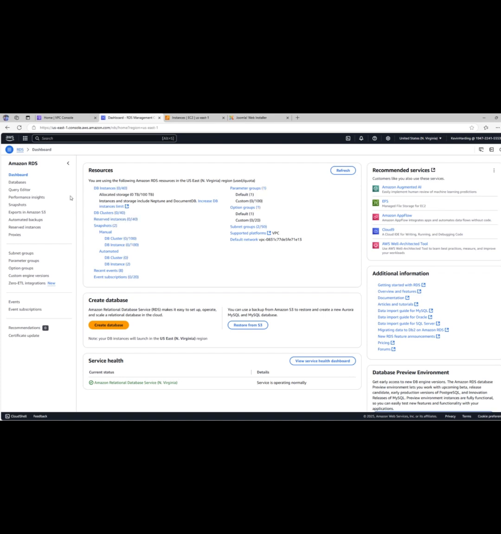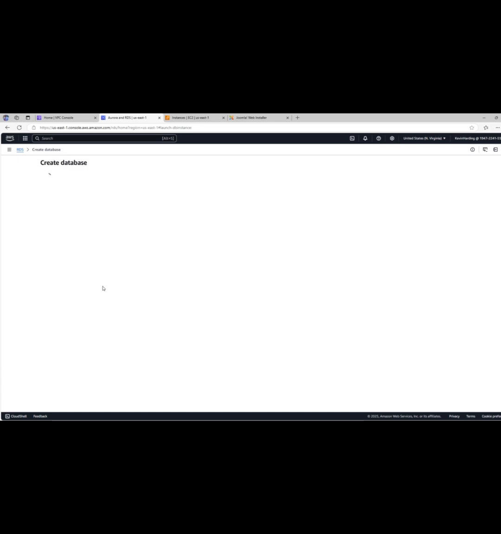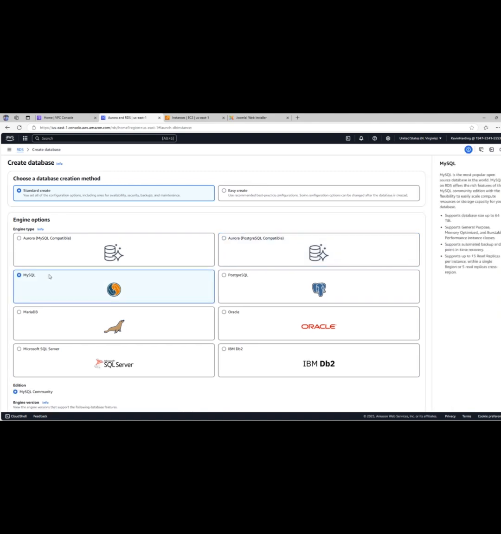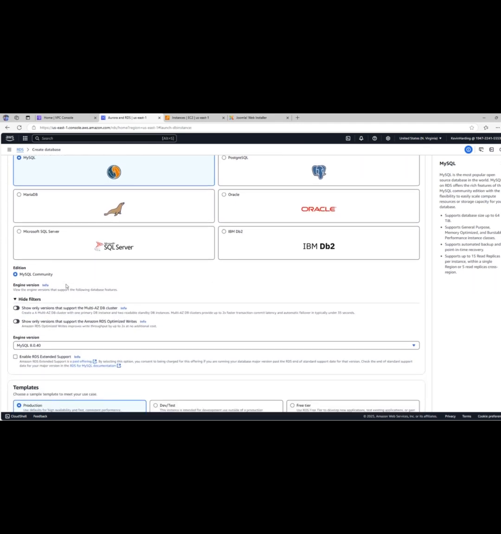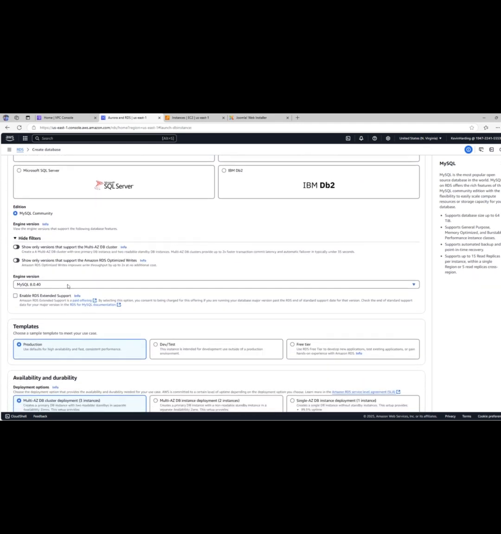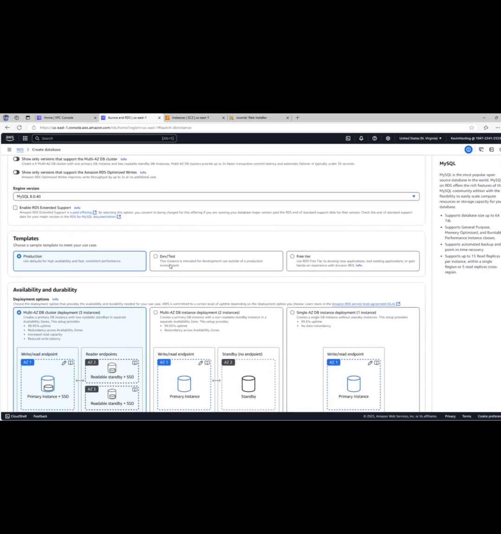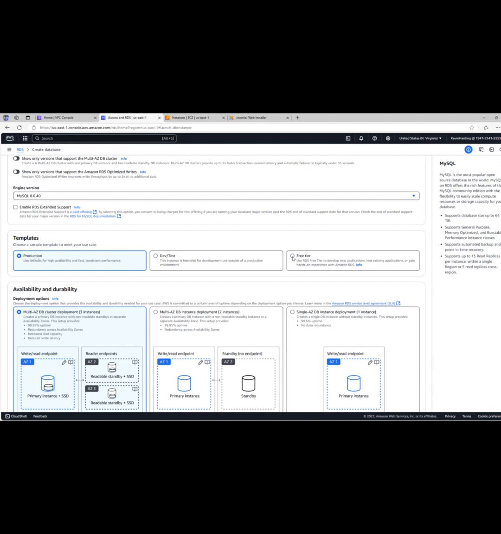Okay, now here we're going to create a database, and this is going to be a standard create. Our project is asking for us to use MySQL. Okay, next we're going to go to not prod, not dev test, we're going to go free tier.